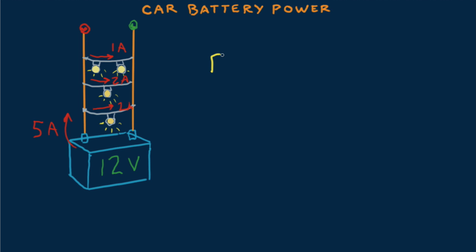To further investigate the brightness of the lamps, we talked about the concept of power. Electrical power can be measured in a circuit by the product of the current in a device multiplied by the voltage across that device. In this case the lamps themselves. We measure power in units of watts.